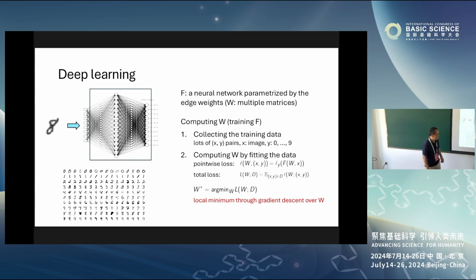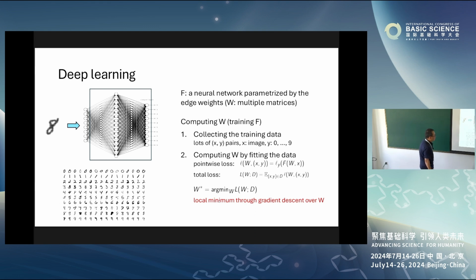How is this done? Given any particular set of weights, you have a well-defined function. From that function, you can compare its output to the true label. Then you can define some loss function, depending on how badly it does its job. Your goal is to sum the loss over all your data and try to minimize this loss function. Then you get your weights. Once you find these weights, you can happily use them to recognize digits.